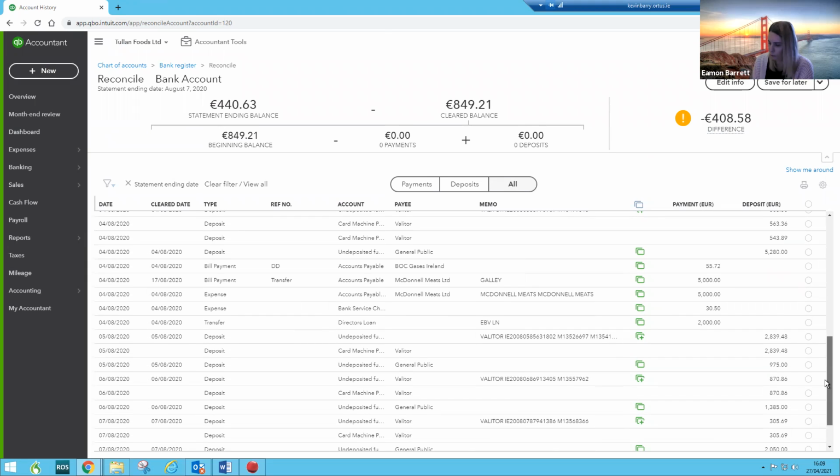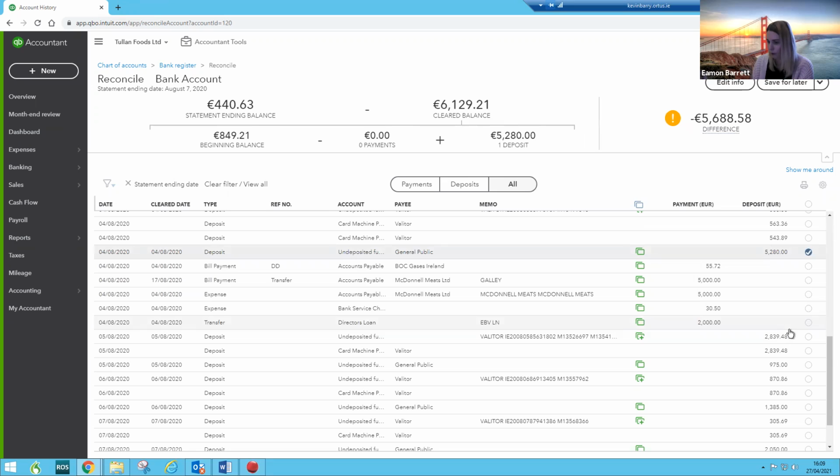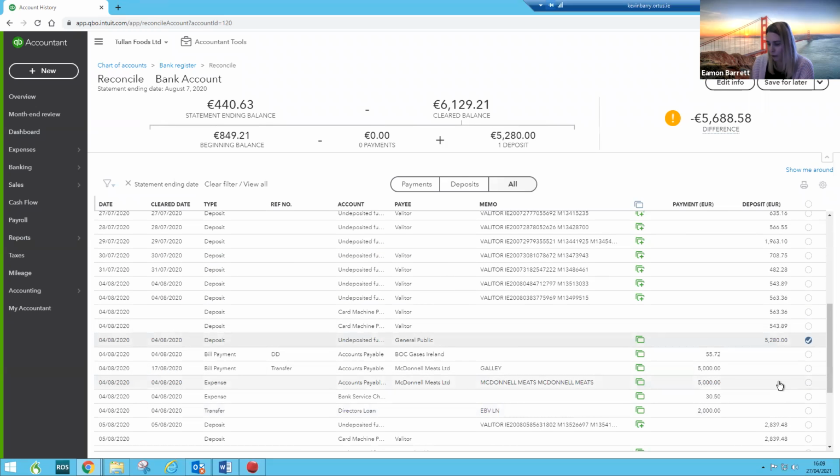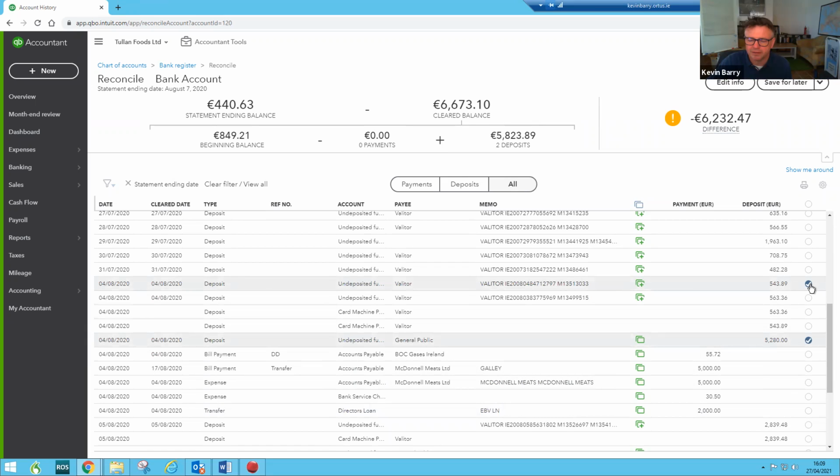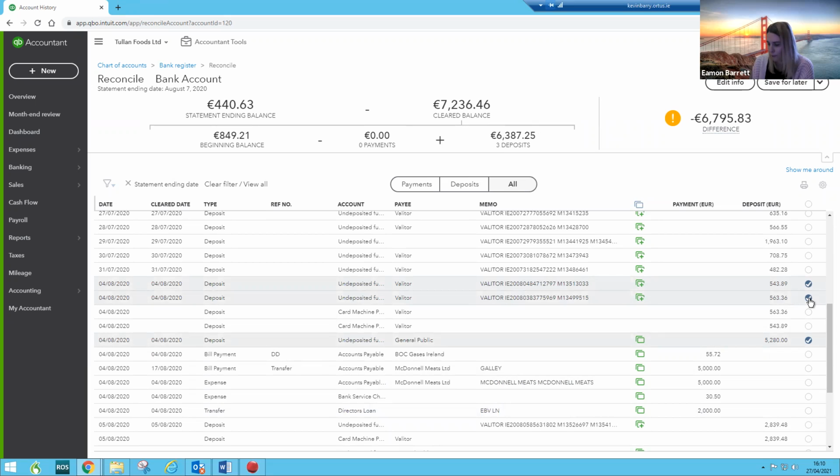Yeah, that's it there on the 4th, isn't it? Sorry, that's money in. Money in was 543.89. Yeah. 563.36. Yeah. What date are we going as far as? 7th of August.